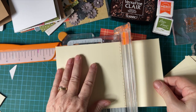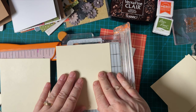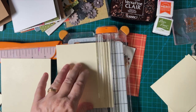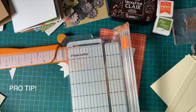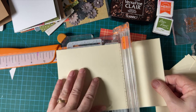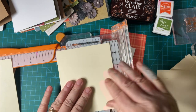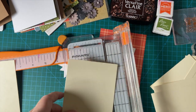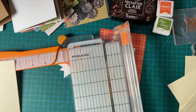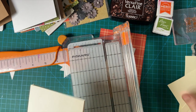Sometimes it makes a difference which way you start cutting your paper as to how many pieces you can get out of it. If I cut the 5 1/4 first and then the 4, I will get more pieces. I will get 4 pieces out of one 8.5 by 11 cardstock. So now I have 1, 2, 3, 4, 5, 6. That's because I only got 2 out of the other piece. But that's all right, because that's all I needed.